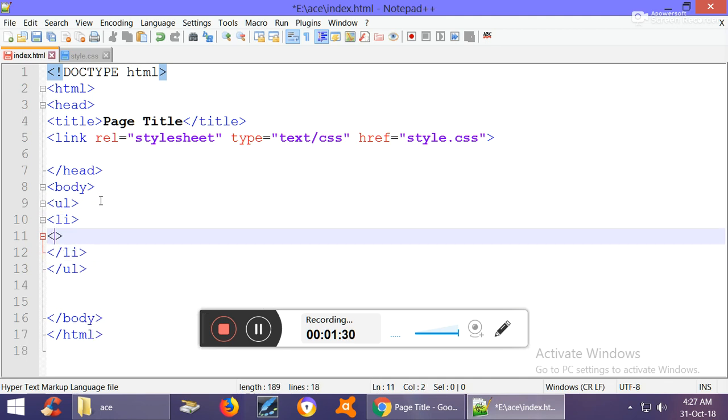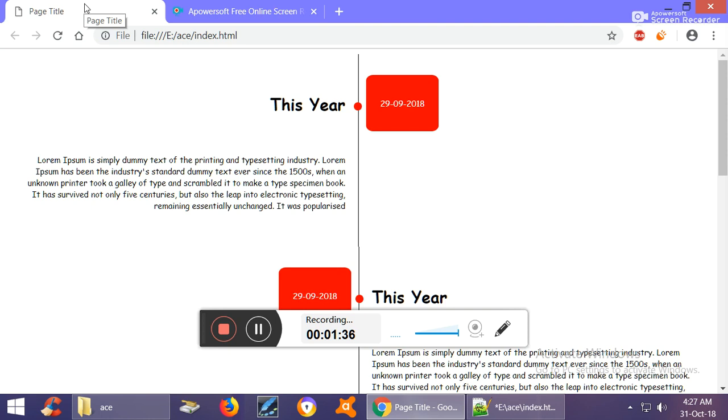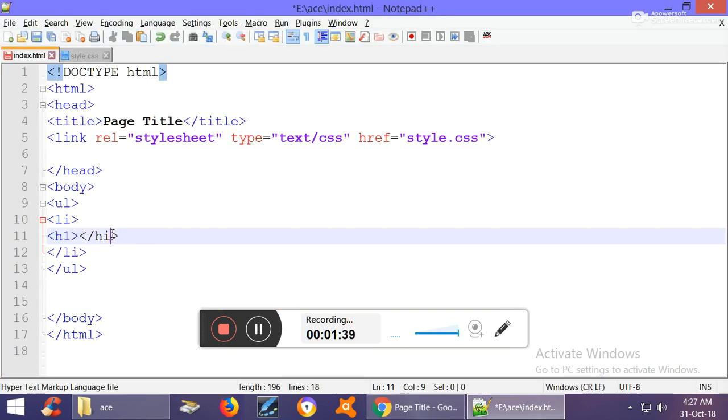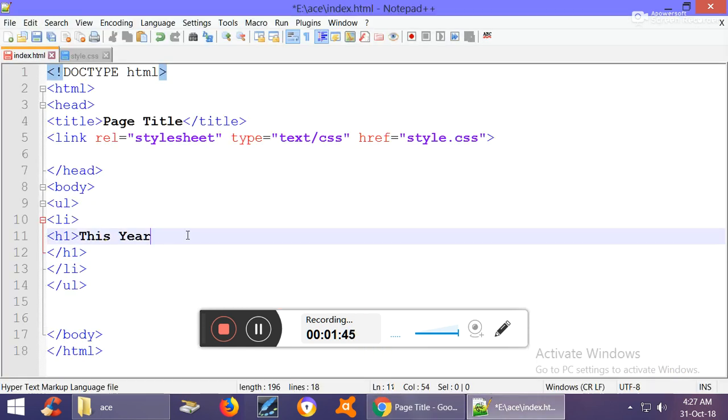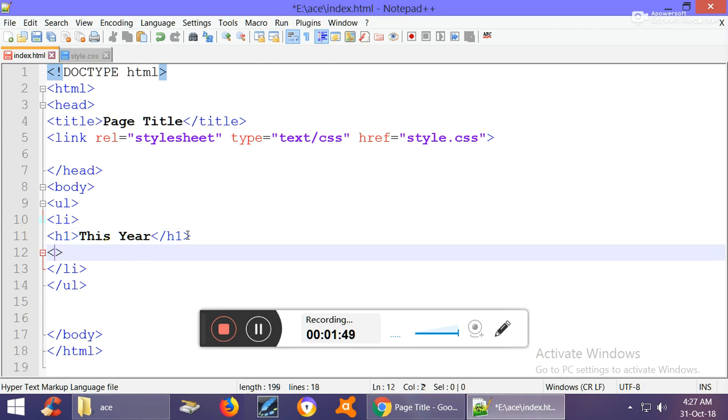And inside the LI, I will have a heading, and this heading would be this year, followed by a paragraph which would be a lorem ipsum.